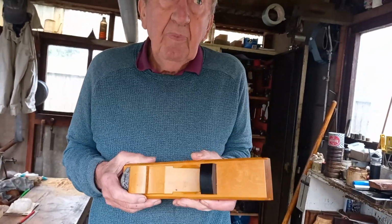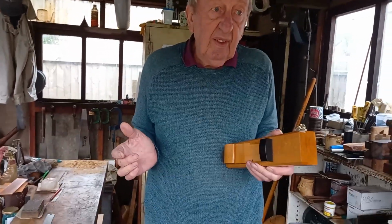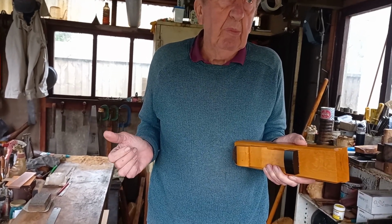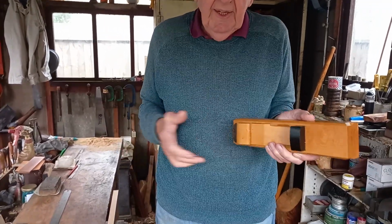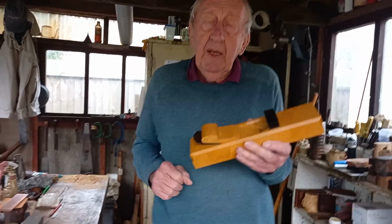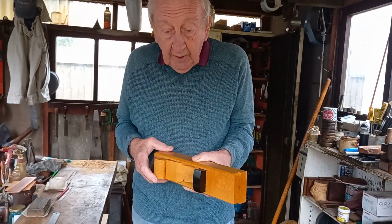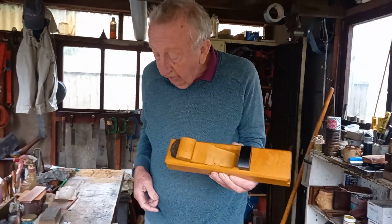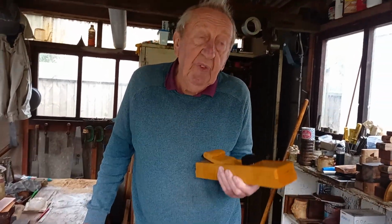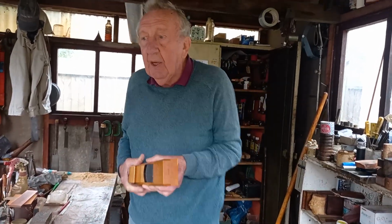Well, a shooting plane is really a much bigger plane, and it is a completely different construction. It's like a bench plane, a panel plane, or the triplane. It has a higher bed angle, so they're not the same planes. You can, of course, use these as a shooting plane. They'd be more efficient, actually. But anyway, that's the difference. And of course, the shooting plane would have the bevel down. Mitre plane up. Right. Anything else he's asked there?